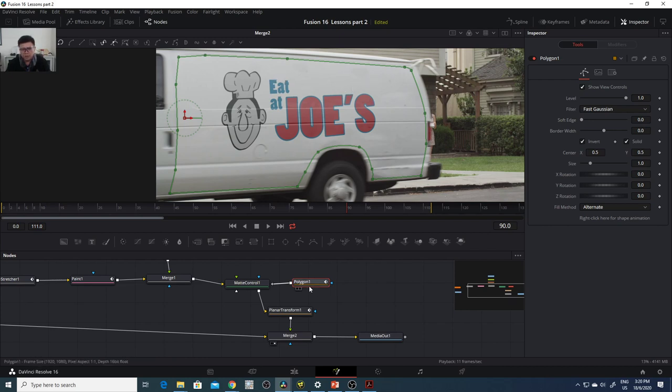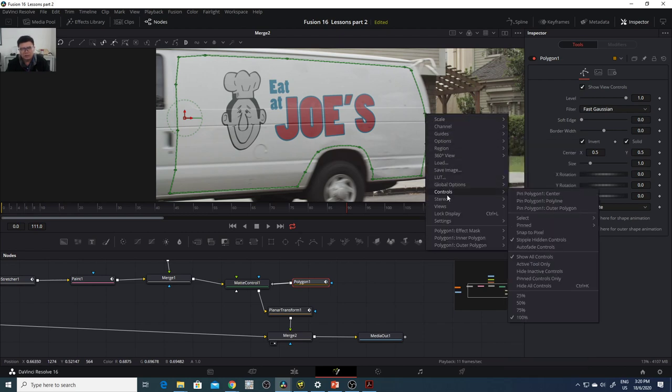To do that, make sure you select the polygon, and right on top of the polygon tool, there is this thing called make double poly. Go ahead and click on it, and you notice that the poly lines start to change a little bit. Basically now we have two lines. We can create a fade, that means a transition between this clip to the back. So we first need to select that transition. Now to select, this one is a bit tricky. You have to right mouse click on it, go to control, go to select, and then select outer polygon.